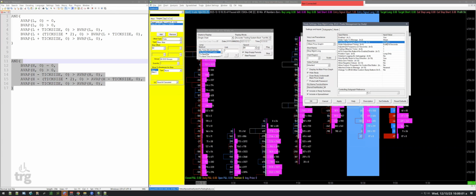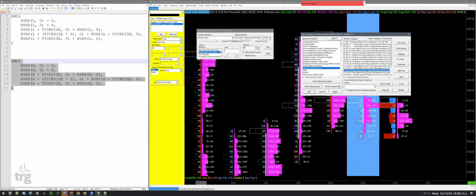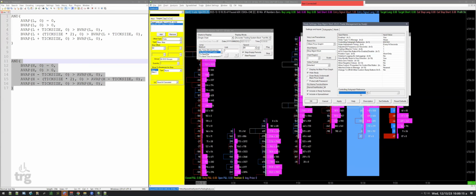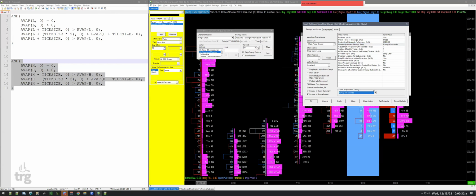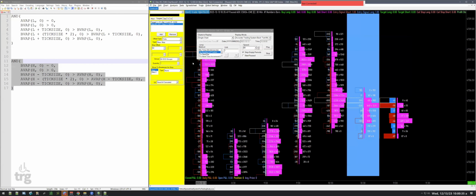In particular, I want longs for their stop to use the low of the current bar, and it will be offset 1 tick. So it will go 1 tick beyond the low of the bar. The low of the bar has to break, and that's our stop for longs. For our shorts, it's going to be the high of the bar, and it'll do the same thing. Has to break by a tick, and then presto, we're good. And actually, let's make this close of the bar. Not that it really should matter, but it's the right thing to do.